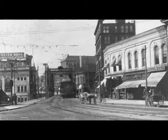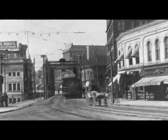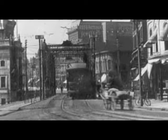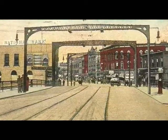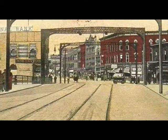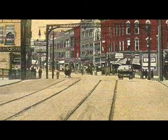Remember the third bridge, the one just before the one we've been looking at, and how narrow it was? Two streetcars could barely pass through without touching — it was only 18 feet wide. Comparing it to the new bridge, you've got a 40-foot-wide bridge with plenty of room for the streetcars to pass each other with room left over, plus quite large pedestrian walks as well.